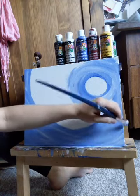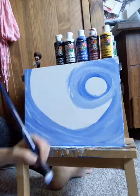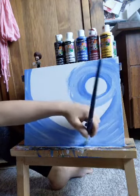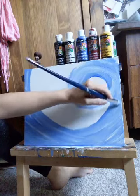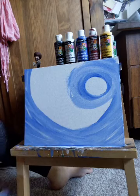Okay, so the paint is still wet. So when I'm adding the white, every time I want the white to really stand out, I have to put a little bit more on my brush. And then the more I sweep it, the more it blends in with the blue. It's not so strong with the white, but you get to see some of the streaks that are happening with it, right?